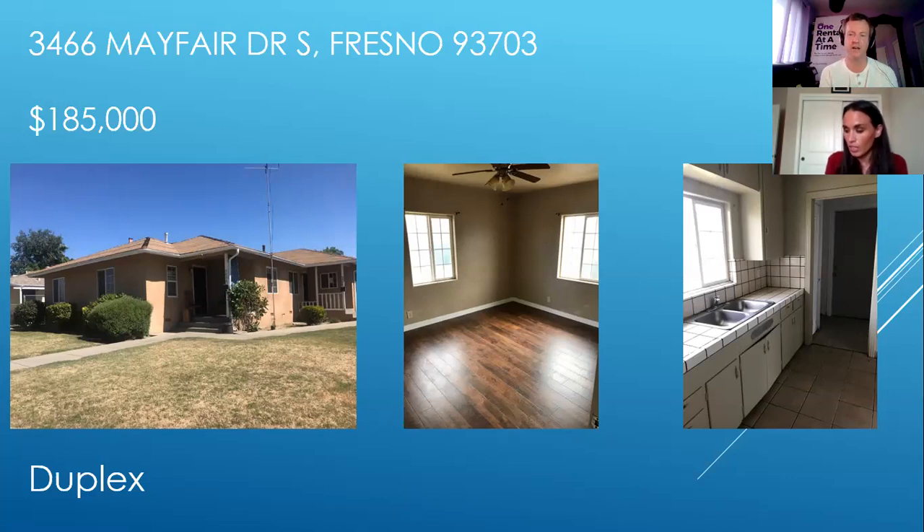Does it list rental amounts or are they vacant? Yeah, so the 1/1 rents at $600 a month and the 2/1 is at $750 a month, which I do think there is room to increase. This is what we're going to start to see — landlords who have not raised rents to market. Market for a 2/1, assuming that's the nice remodeled unit, is more like $850–$875. And if it's a real garage, it could even be $900. The 1/1 is probably $750 with the garage. Some room to raise rents, but with rent control now — 5% max plus inflation — landlords with value-add properties are going to have to think about that.